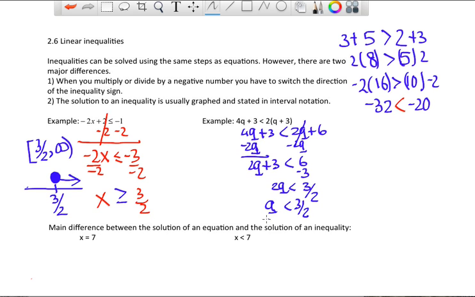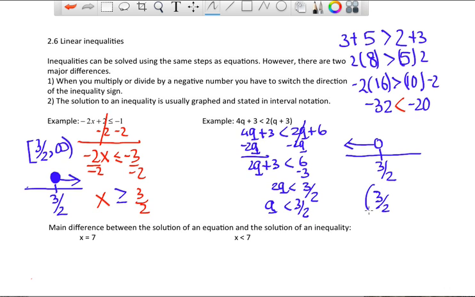Okay, so let's look at some of the differences here. If this was an x, then it would say x less than 3 over 2. So how is that different from here? Well, I don't have the equal part underneath. So if I graph this on a number line, I start the same, so 3 over 2. Always start with a circle. Can you use 3 over 2? No, so you leave your hand open, leave the circle open. Less than 3 over 2 means that you need to point an arrow to the left. And then in interval notation, if you cannot use the number 3 over 2, you would use a round bracket.